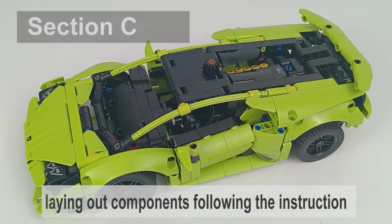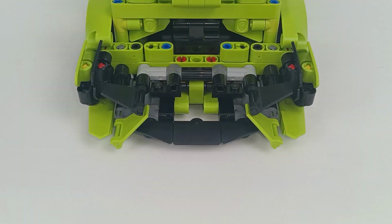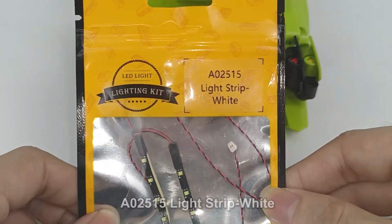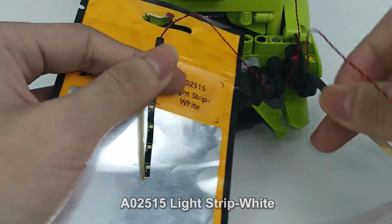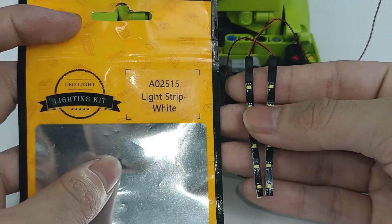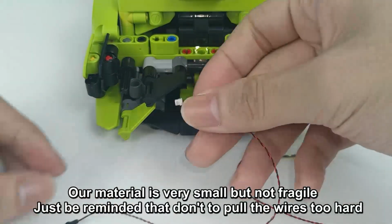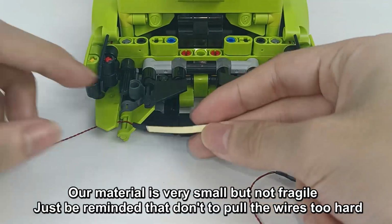Section C, laying out components following the instruction. Take out a 02515 light strip light. Our material is very small, but not fragile, just be reminded that don't pull the wires too hard.